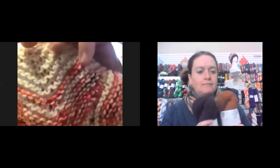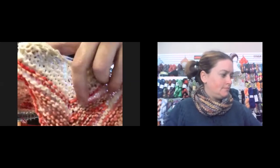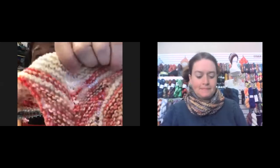So I was like, you can fluff it up. I was like, ooh, even though the needle size isn't the recommended one, I'm using the equivalent of that on this. So I was kind of like, ooh, I didn't even look at that before I started knitting. So that's pretty cool. I would think that a bigger hook would be nicer for this. Well, and for the needles, it's not like huge, wide and open on a size 9 needle. It's just really soft and squishy. Oh, it's great. Love it.